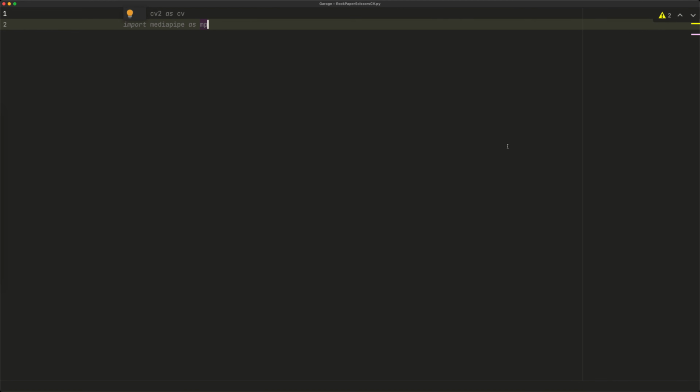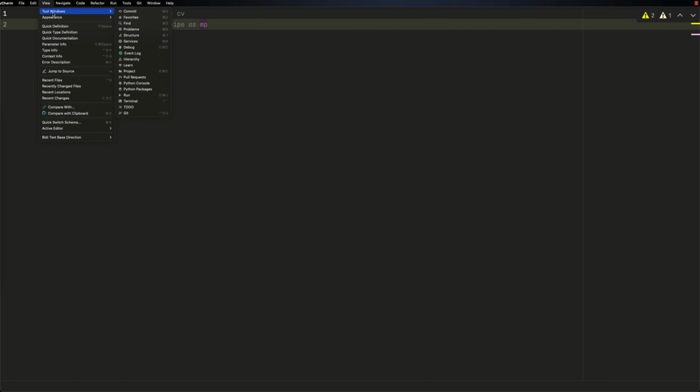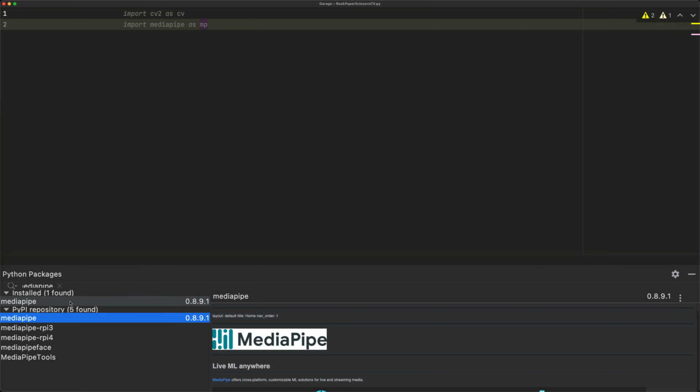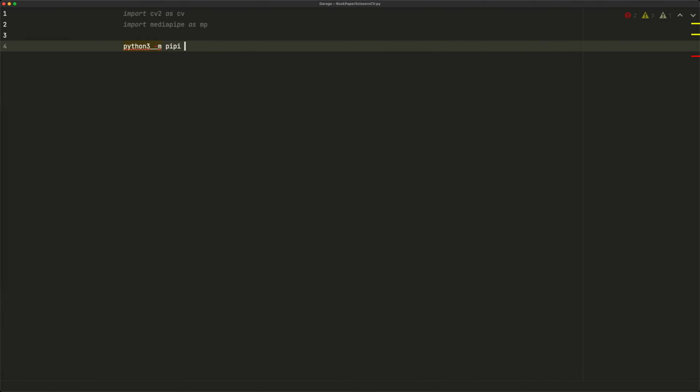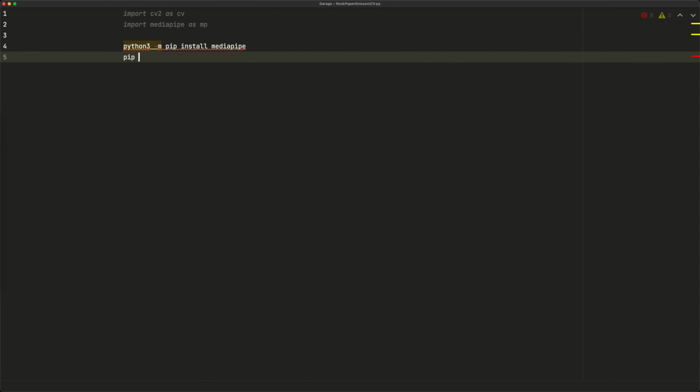But if you haven't already installed it, if you're using PyCharm, then you can just go to the manager here. So I'll open this up here and there's Python packages. You can click that and then I've already searched for it, but just search for MediaPipe right here and you should be able to install it. I've already installed it, so it just says the version number. Now, if you haven't already installed this and you don't have PyCharm, then you can just do a pip install. So something like python3 -m pip install mediapipe. Or you could maybe just do pip install mediapipe, whatever works for you. And there's also other installation methods that you can find online.